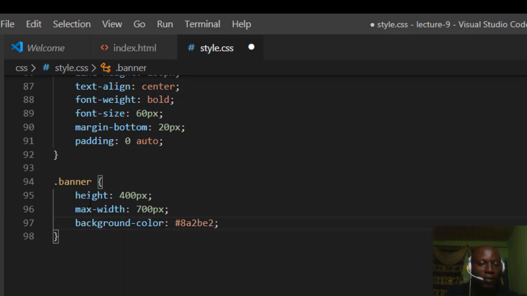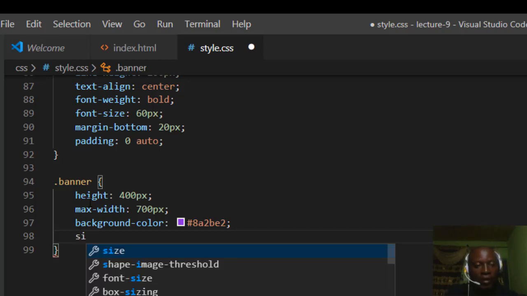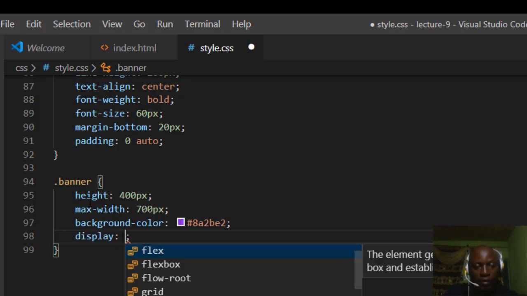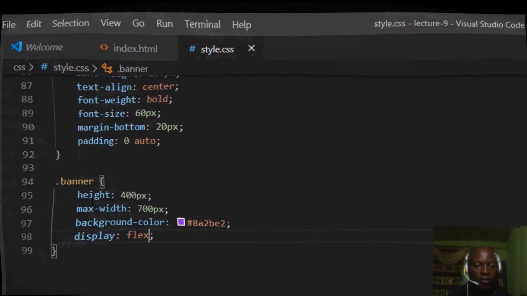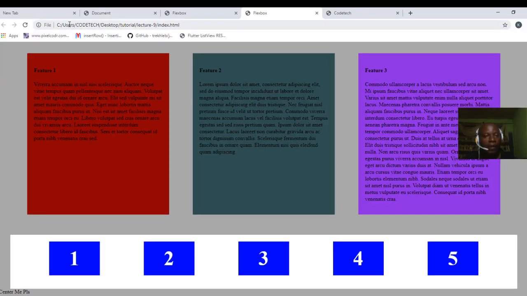Let's say you are going for purple, not bad. Then you also want to introduce display over here, and change the display to flex, meaning that we are using Flexbox. So you want to hit Ctrl S.